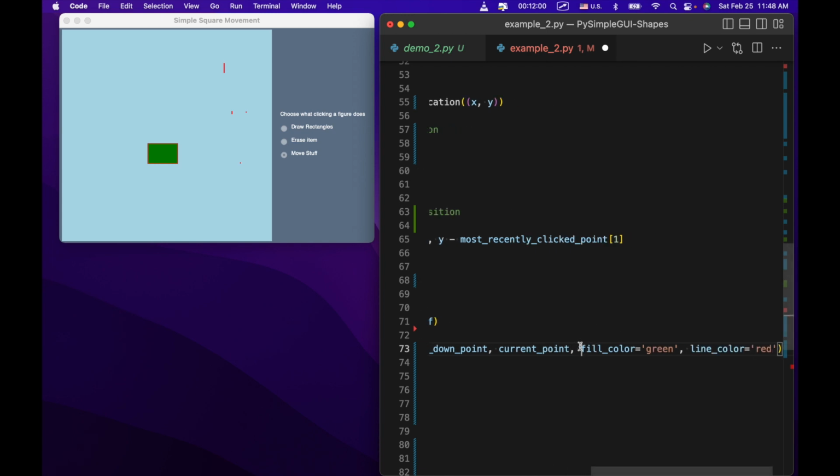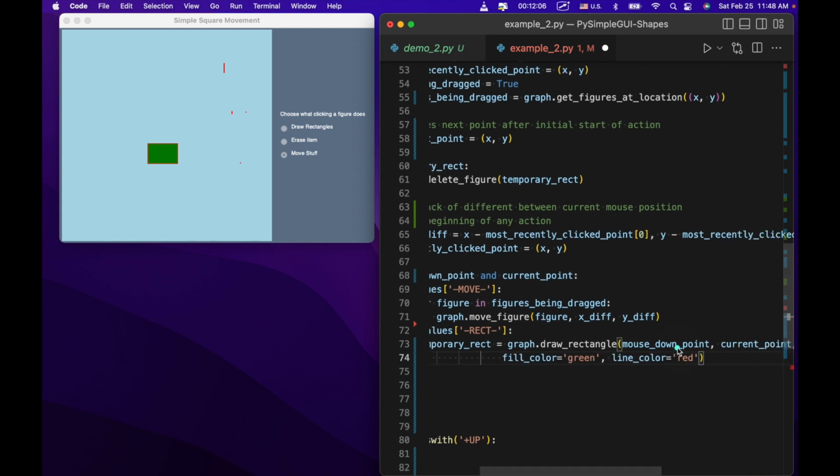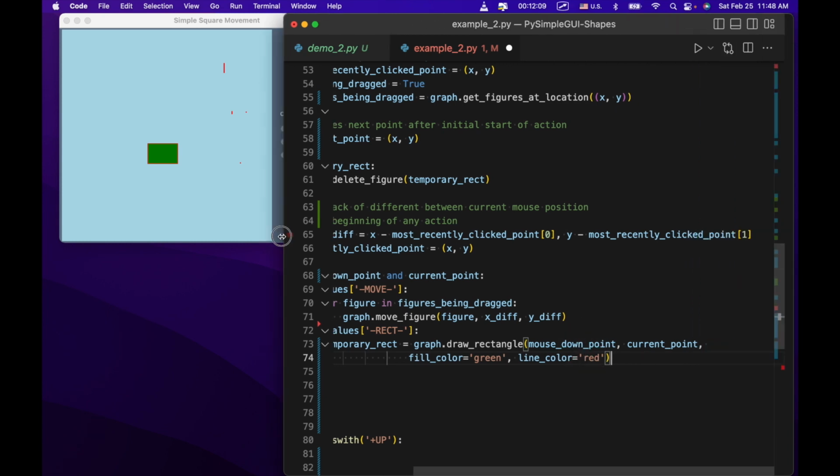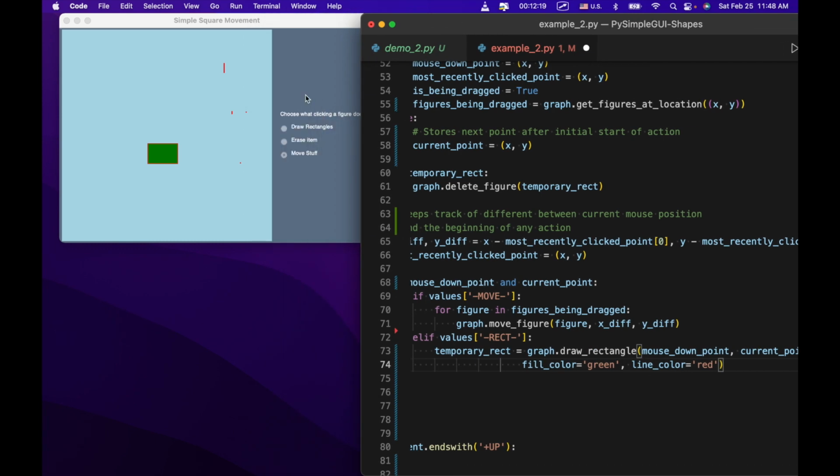So just to show you that whole line, we're going to write it like this. We've got mouse down point as our first parameter. Our current point, where we are, is our next parameter. We're going to fill it with green. We're going to have a line color red. And this temporary rectangle is just specifying basically these little rectangles.